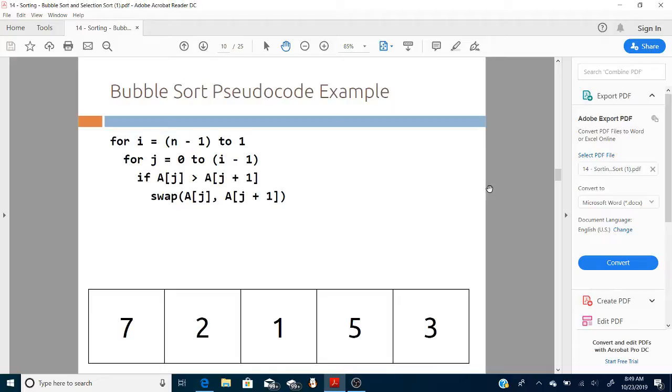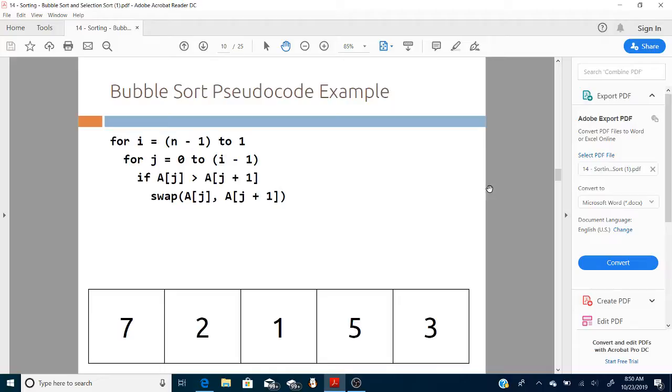Notice the first line of that for loop is another for loop, where we create a j, and we start at 0, and we go to i minus 1, which means we go to 3.